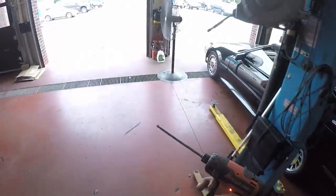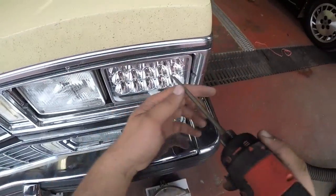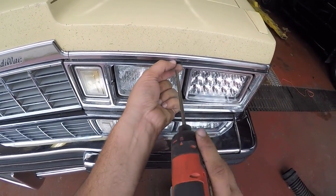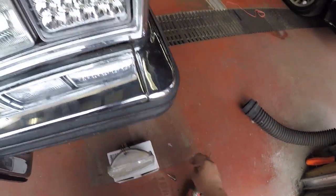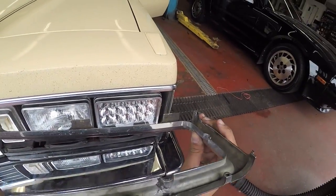As per usual, filly on a drilling. We'll go ahead and start off on our driver's side here, remove these fillies, and see how our repair did on our thing here as well. When I'm pulling this off we'll see if she cracks again, which hopefully she won't. Look at that — nice and structural, boys.